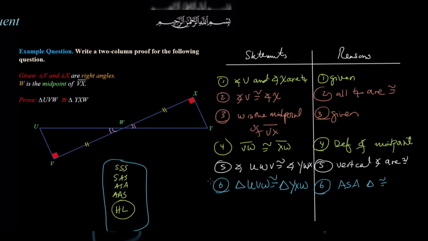Okay, so let's do a couple more examples here. I like this particular question. It says, given angle A and angle C are right angles, and you're told that segment AB is parallel to segment DC, which is marked for us here. It kind of looks like a rectangle, but we can't assume it's a rectangle. So we know those two are right angles, and we know those two are parallel.